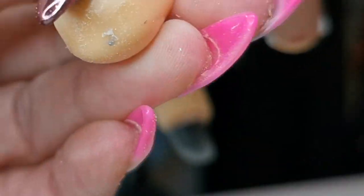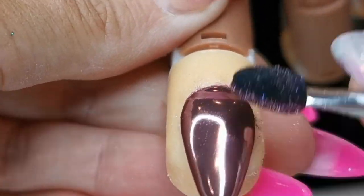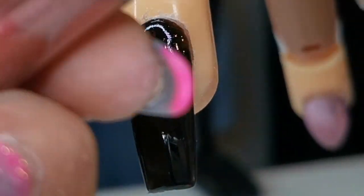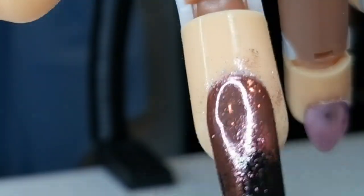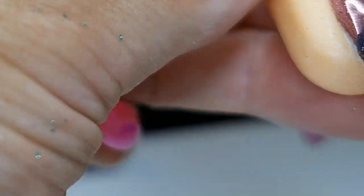Once it's rubbed in, I just wipe off the excess with a really big fluffy brush and then do two layers of Top Coat. I've not videoed the Top Coat because it's just obvious, but I do a layer of Top Coat, cure it for two minutes, then another layer of Top Coat, cure it for two minutes. So the last one is rose gold and that's Rosetta. Those two are quite similar — the Florence and the Rosetta — one's rose pink, one's rose gold.